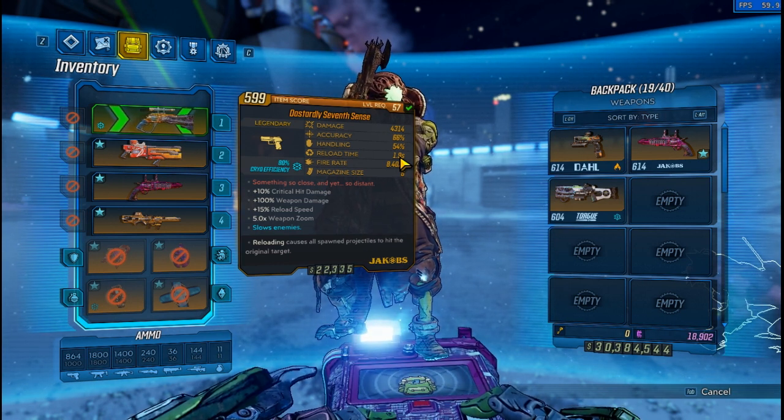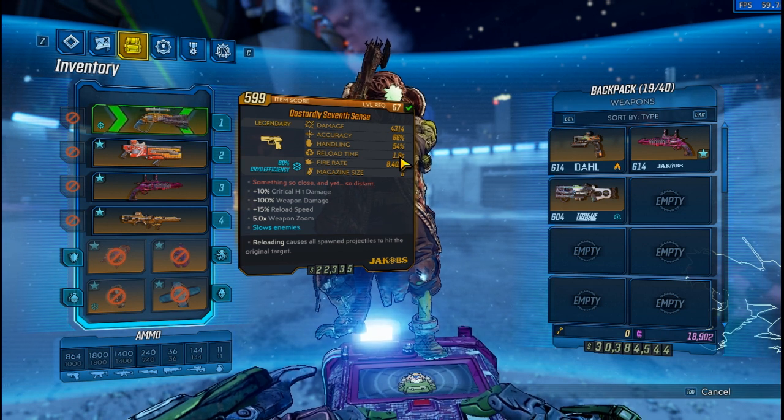Another thing you need to know about those projectiles is that they count as splash damage. They actually have a pretty decent little radius when they explode on the target, so you can take out groups of enemies just by targeting one guy with it.